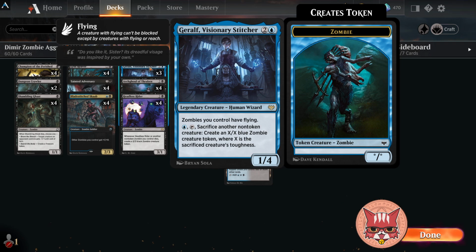Few noteworthy cards, right? So this is not a zombie in and of itself, it's a human wizard, but zombies you control have flying. It also has blue, and tap this, sacrifice another non-token creature. Create an X/X blue zombie creature token where X is the sacrificed creature's toughness. Not sure how often that'll come into play. Mostly it's here to give our zombies flying and just fly over the other creature decks, right? That just sounds really, really good. It's a legendary creature, that's why there's only 3.